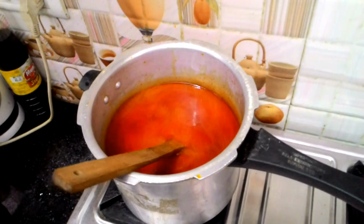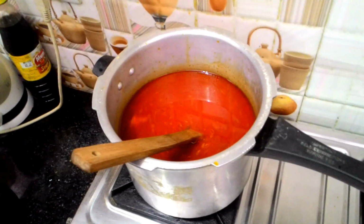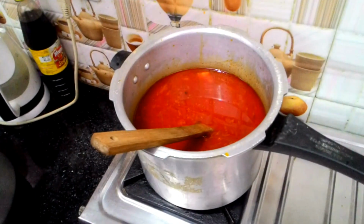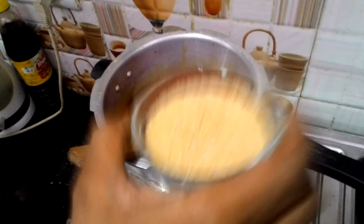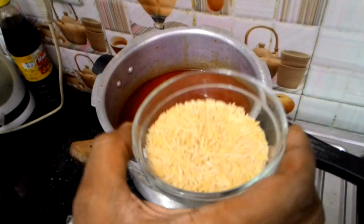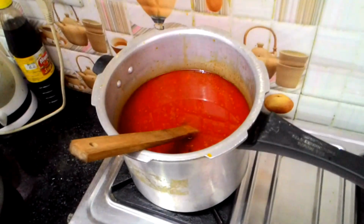When it boils, I'm gonna pour in my grams and the soup pasta, the rosos over here. And you're supposed to pour this only when the water is boiling. If you pour this in cold water, it will lump together, stick together, and release all the starch, and the thing will become too sticky. So don't make that mistake.